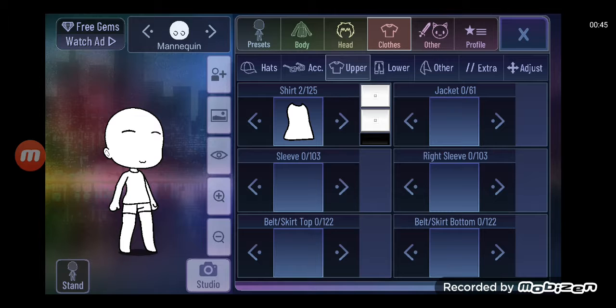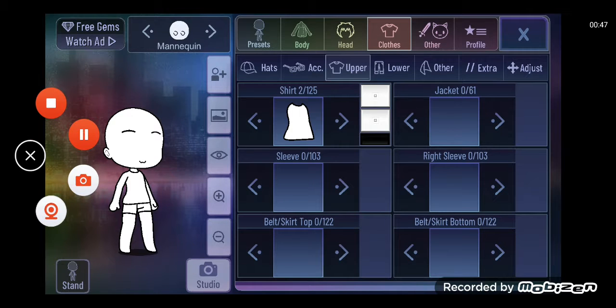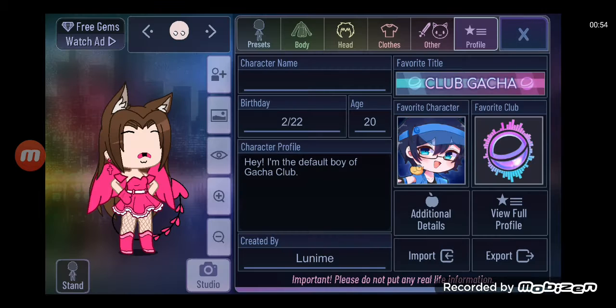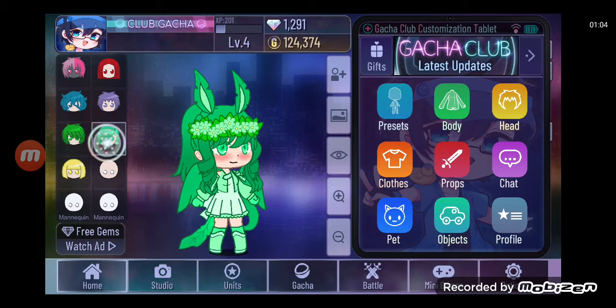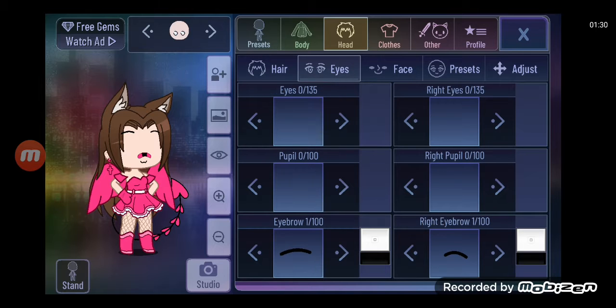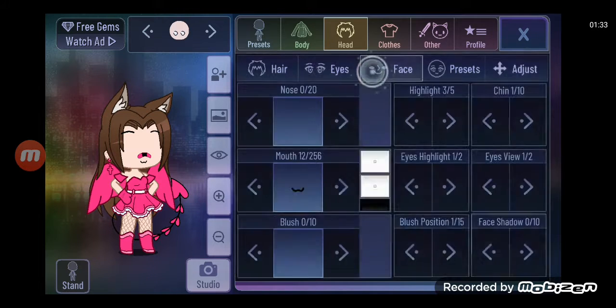I'll be right back with you guys in a minute. So this is what my character looks like right now. Let's change the name to not Mannequin, because I'm probably not keeping this character — it doesn't fit the aesthetic of the rest of my characters. But anyway, this is my original design. Don't go looking for tutorials and don't steal it please. You can want a tutorial to get a cute avatar, but don't take my design and make a video using it on my YouTube channel.